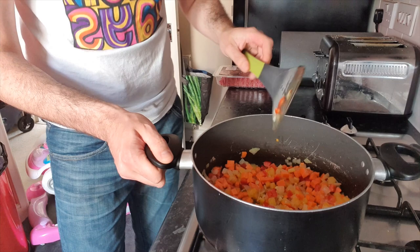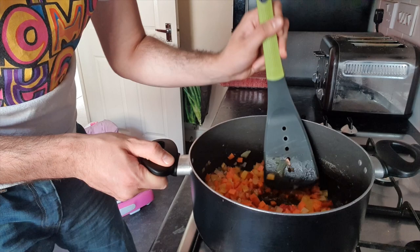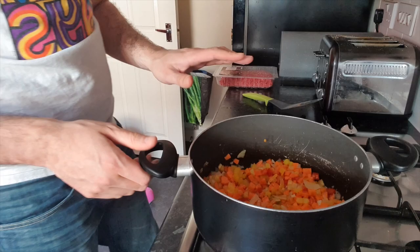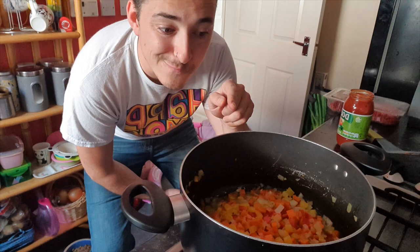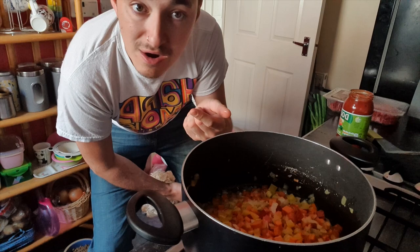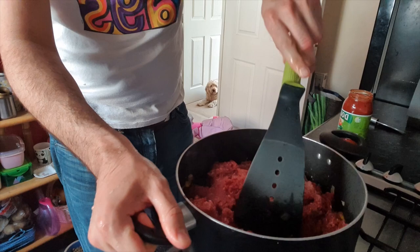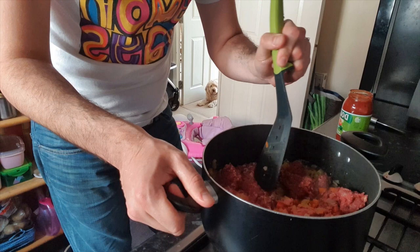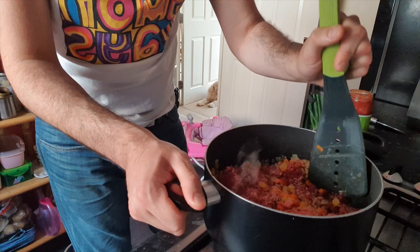It's Italian food — you've got to be cooking with love and passion. Italians don't cook because they get hungry, they cook for the love of doing it. This isn't British food where you whack it in the oven, leave it half an hour, go watch EastEnders and come back. It's an act of love — you've got to move it, you've got to be attentive to it. Once it's been a couple of minutes you just want the vegetables to get a bit soft. Don't be afraid to eat as you go. Take your mince — that's not fully defrosted, never mind — and just stick it in. Keep it moving.